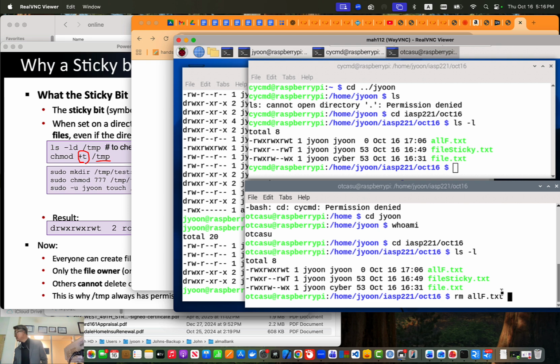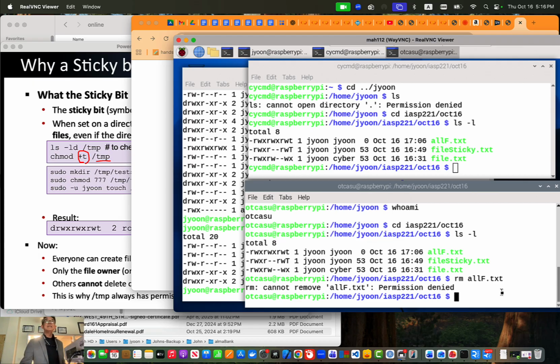You may say number one, it will be deleted, or number two, it will not be deleted. Yeah, it will not be deleted. Reason for that? Because of the sticky bit. Yeah, sticky bits there. So when I try to delete, it says permission denied because of that sticky bit.